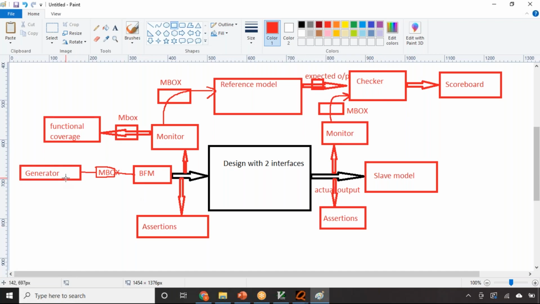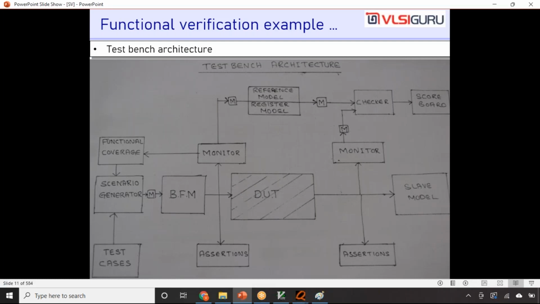Generation will become one task, driving will become one task, monitoring can be another task, reference model generation can become another task. All of them are put into a single module. Whereas SystemVerilog recommends developing everything as separate components, and finally everything is connected using various mailboxes and interfaces. So this is how this reference test bench looks.